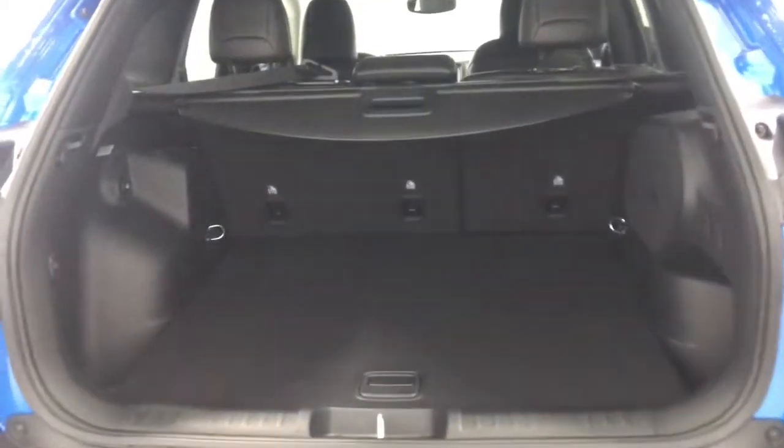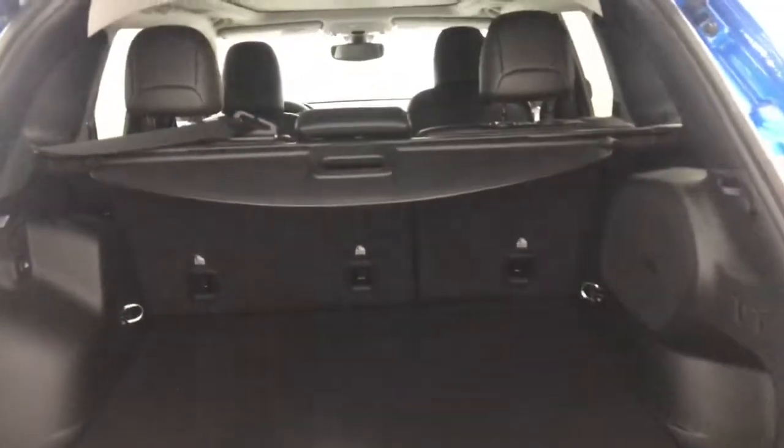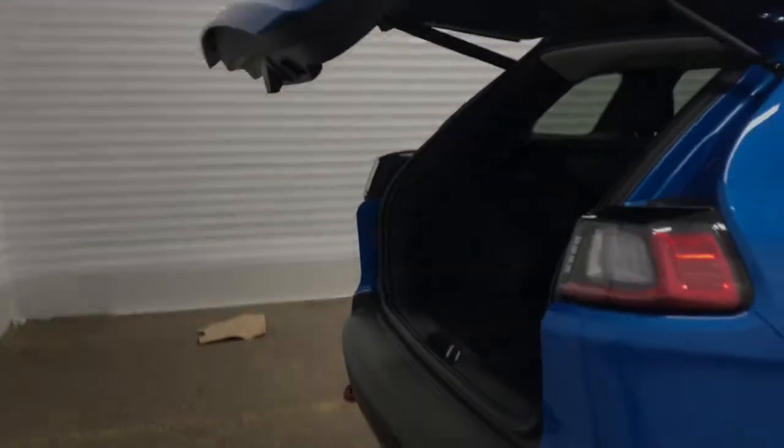This vehicle is also equipped with a power liftgate. Simply press the button behind and the liftgate will open for you. Looking inside, we can see we have plenty of storage space. We've got a rear cargo cover shade. We do have compartments on each side of the back, and we also have a compartment under here for your spare tire and any extra storage space you may need. With your power liftgate, a button on the side lets you press it and the tailgate lowers down for you.